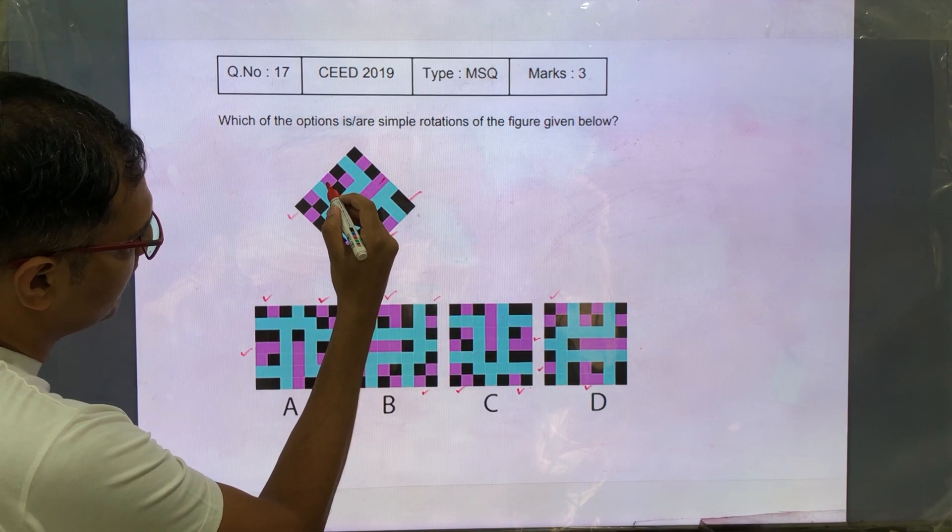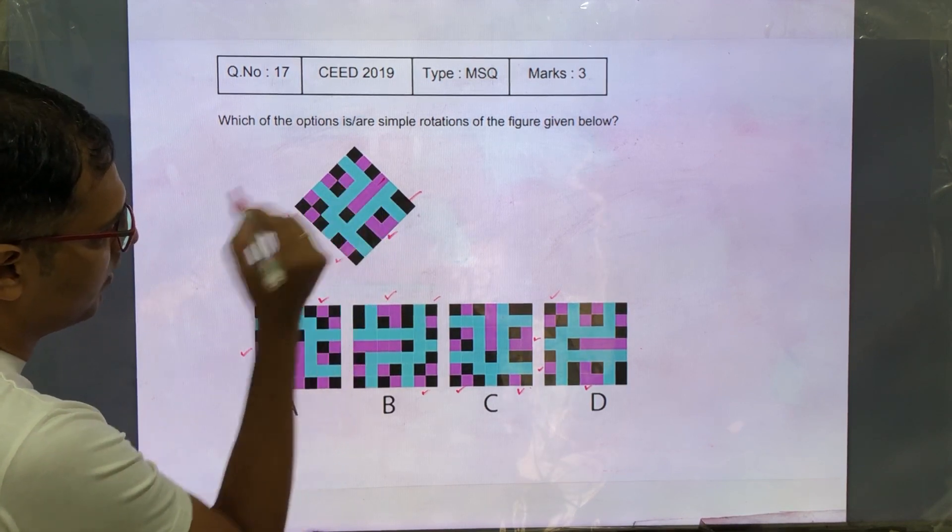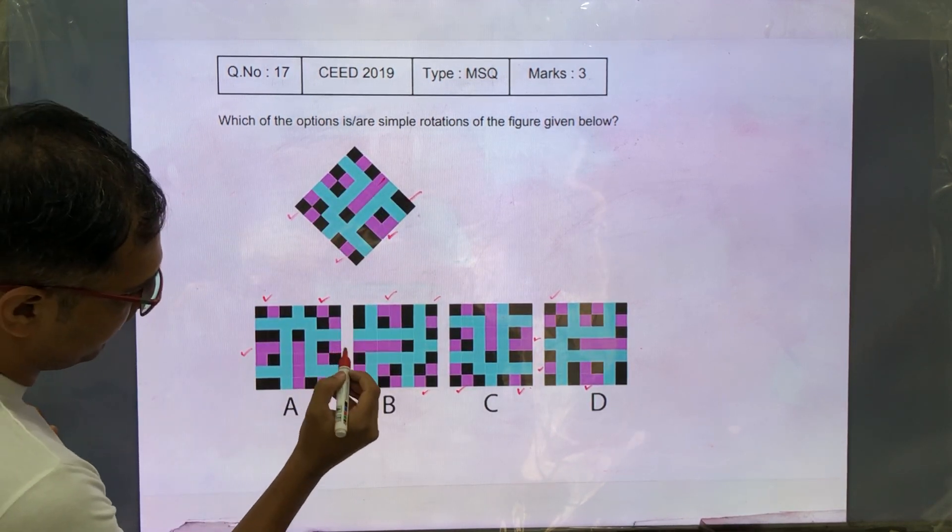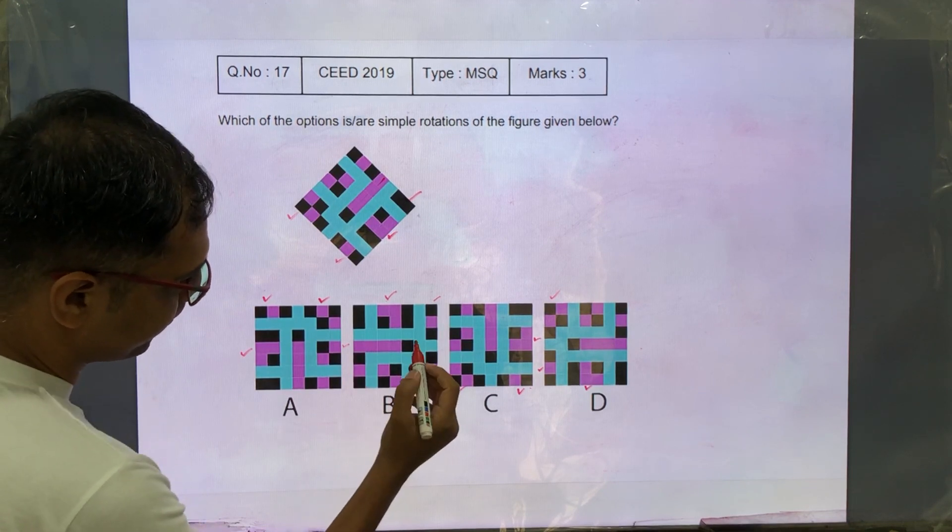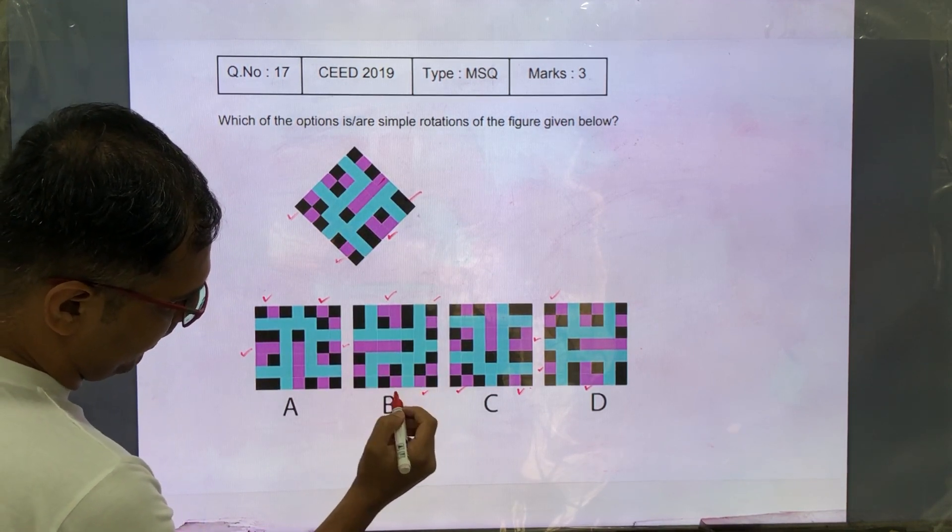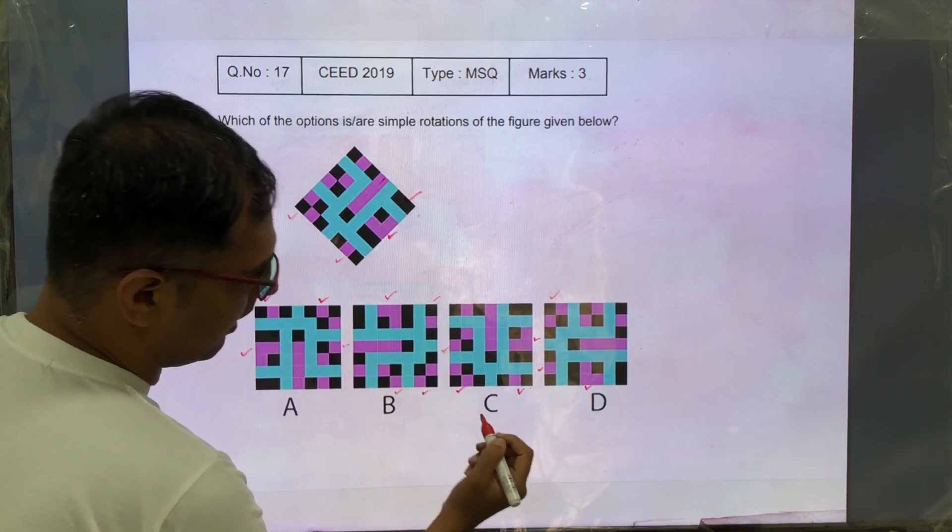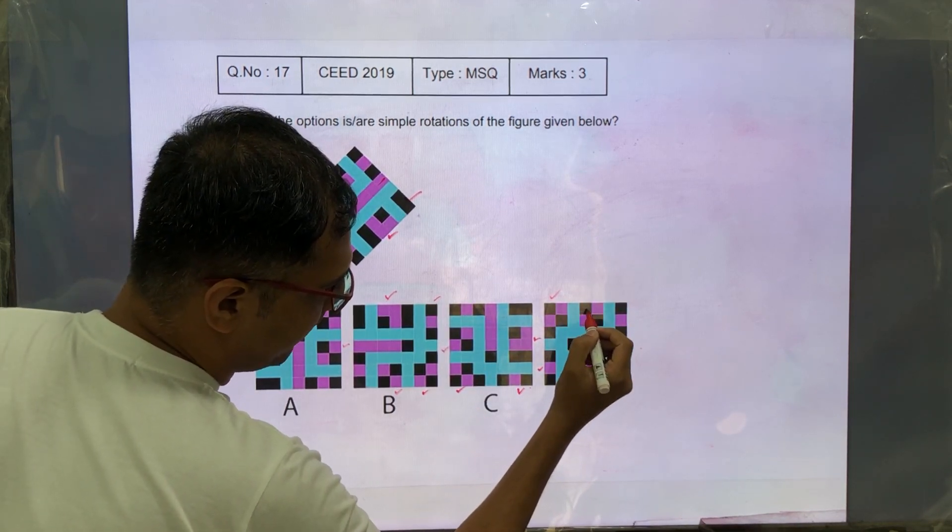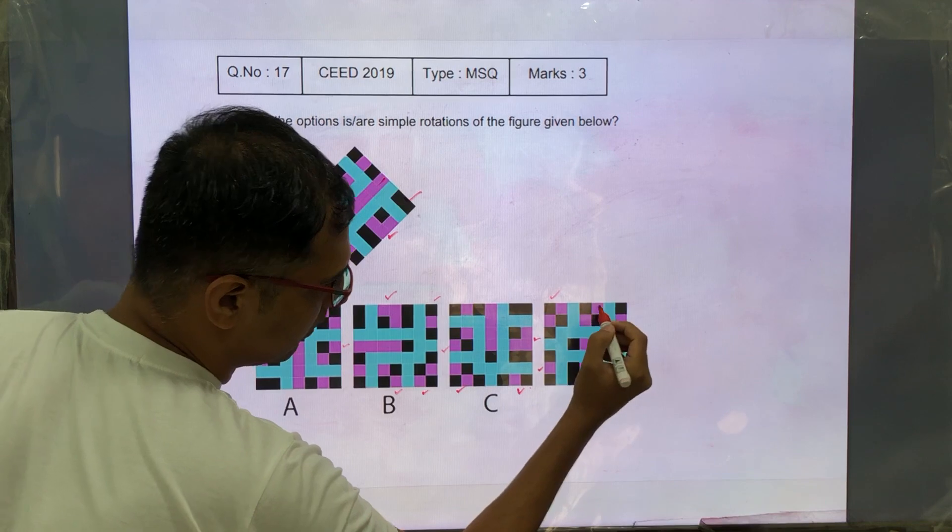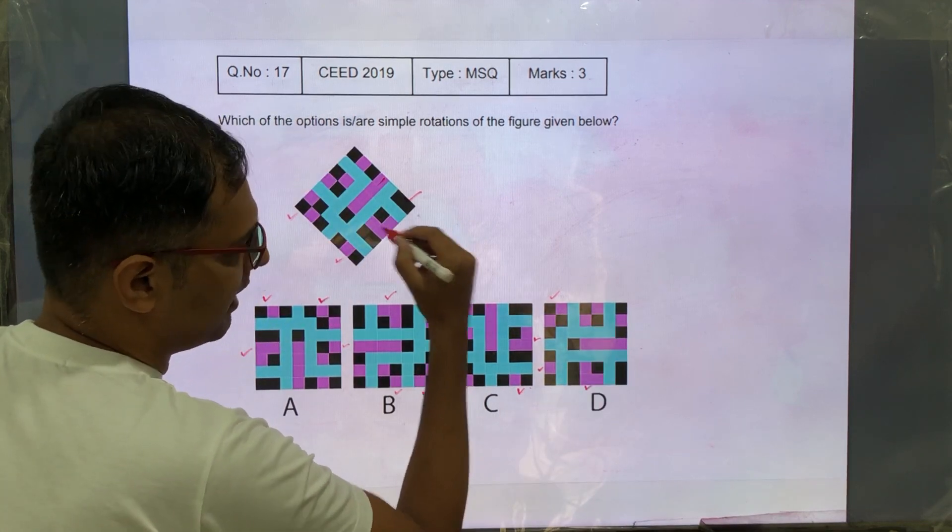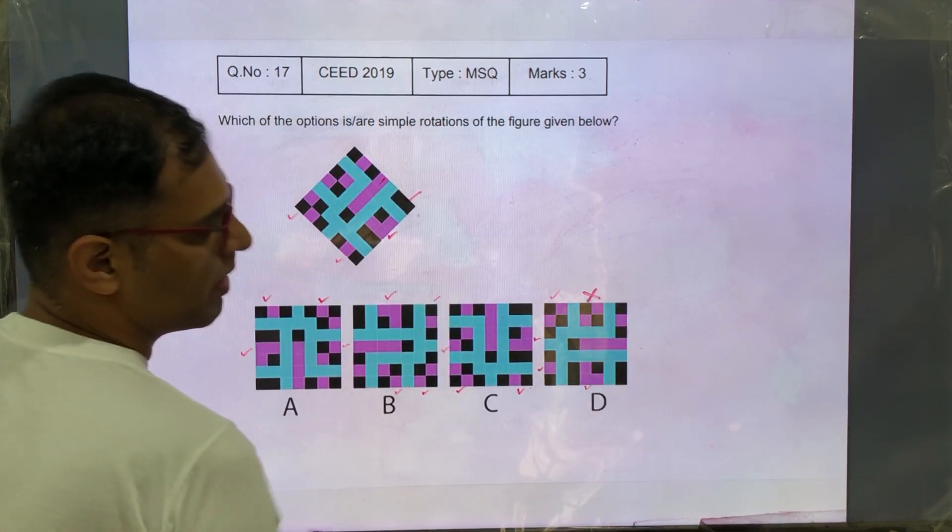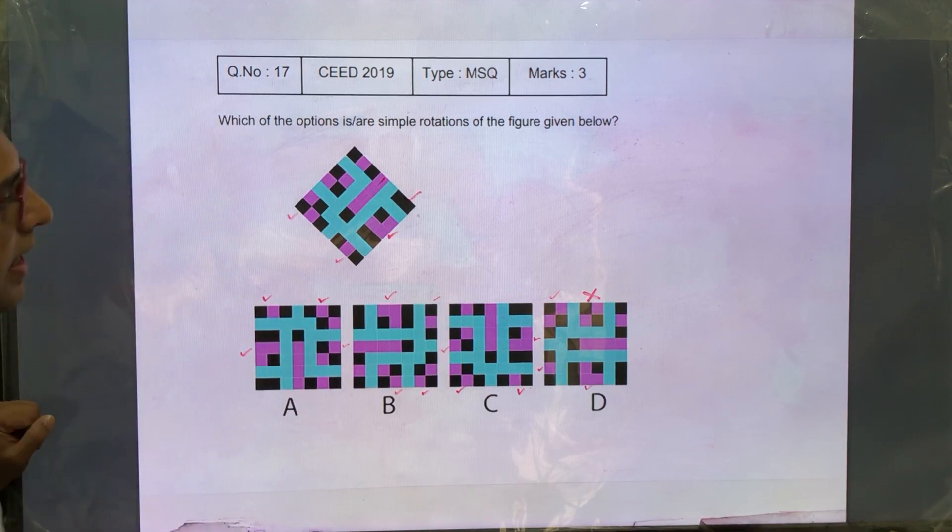Now opposite this pink again is a pink and alternating pink and brown squares. Let's see, opposite pink is pink, correct in A. Opposite pink is pink, that is correct in B. Opposite pink is pink, that is correct in C. You see here, opposite pink, there is a brown square here in D. So this arrangement is not the same as the figure. So D is eliminated.